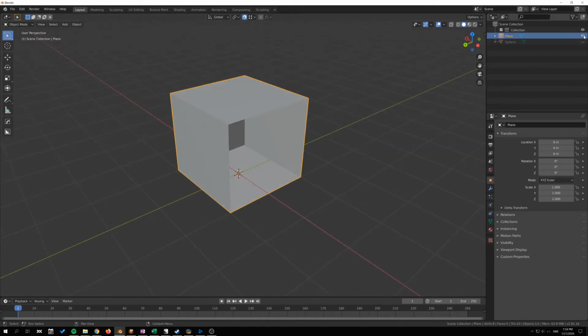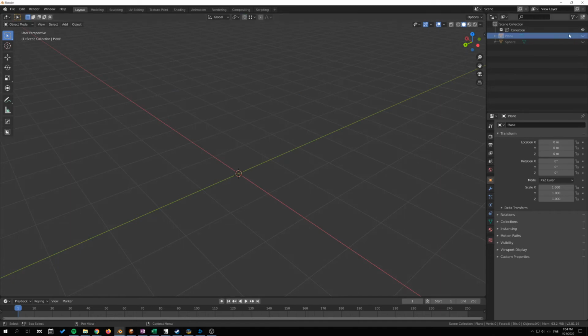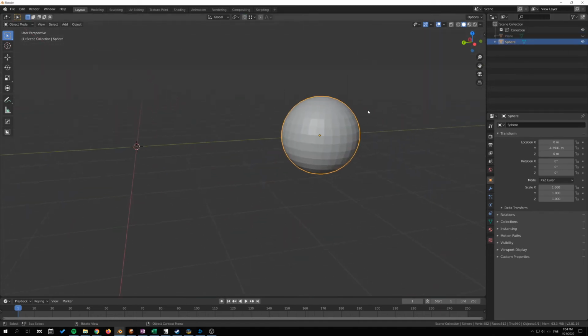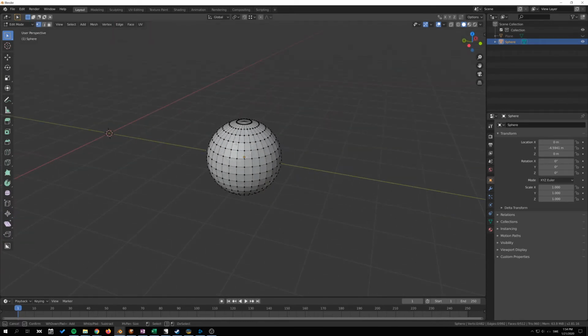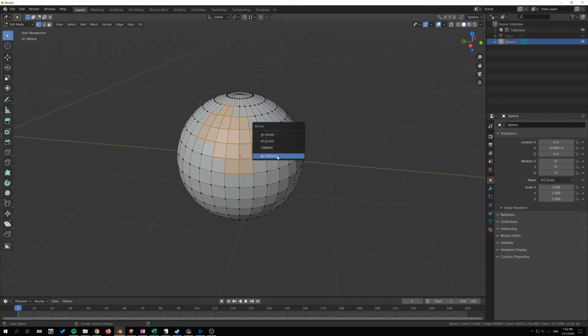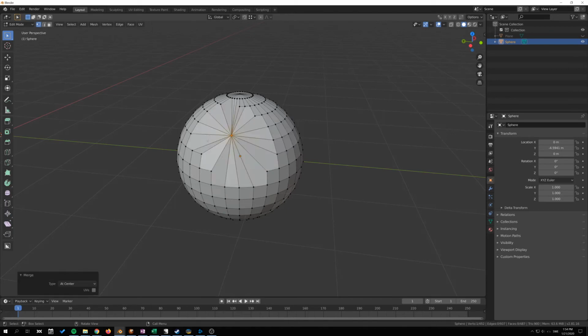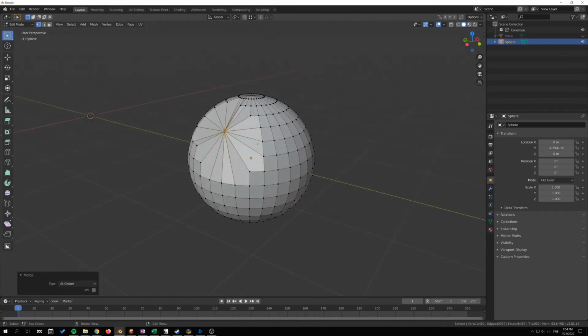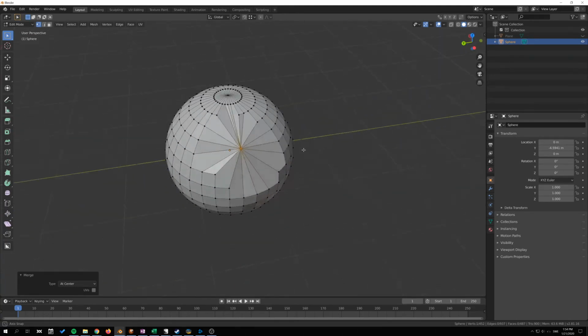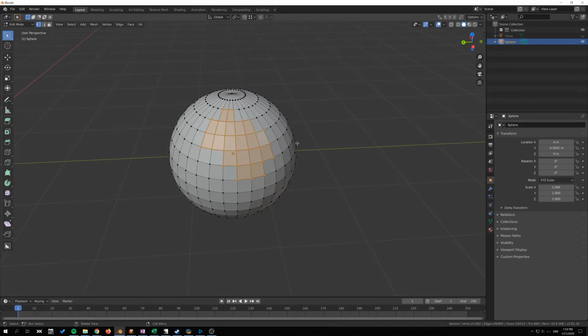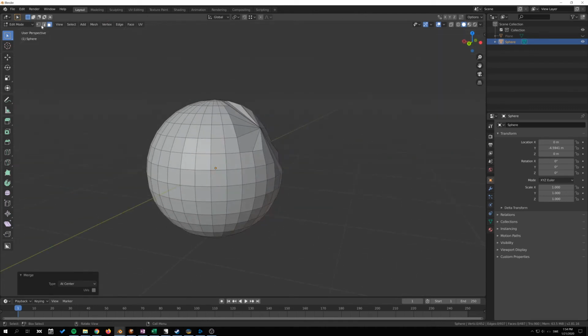All right, let's hide this now, and I'm going to turn off that snapping. And I got a sphere here, and we're going to look at the other options. So if I select some faces here, and if I hit Alt M and merge at center, we get something like this. So we'll just pull those into the medium point of the selection and merge them in one vertex there. Same if we are in a face selection, Alt M, at center, it will still create a vertex there, but it won't be selected.